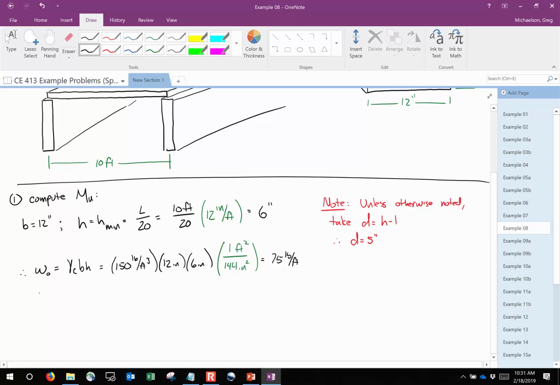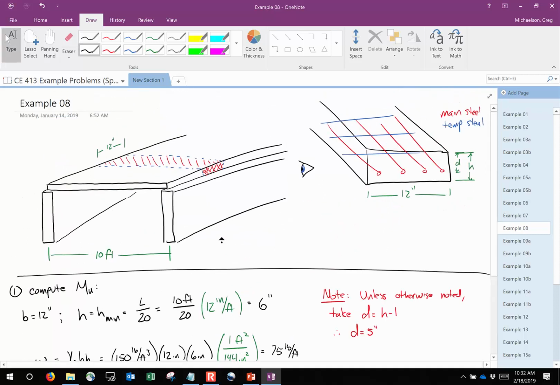Sound good? Now, how do we determine the live load? Well, we do that in a very similar fashion to what we did on, let's say, homework number 1. What is the live load specified on this problem? It's 200 pounds per square foot. So for a 200 PSF live load, I'm going to say that W L is 200 pounds per square foot applied over the tributary width, right? What is the tributary width for this 12-inch wide beam? 12 inches, right? This strip of slab is going to be responsible for that.